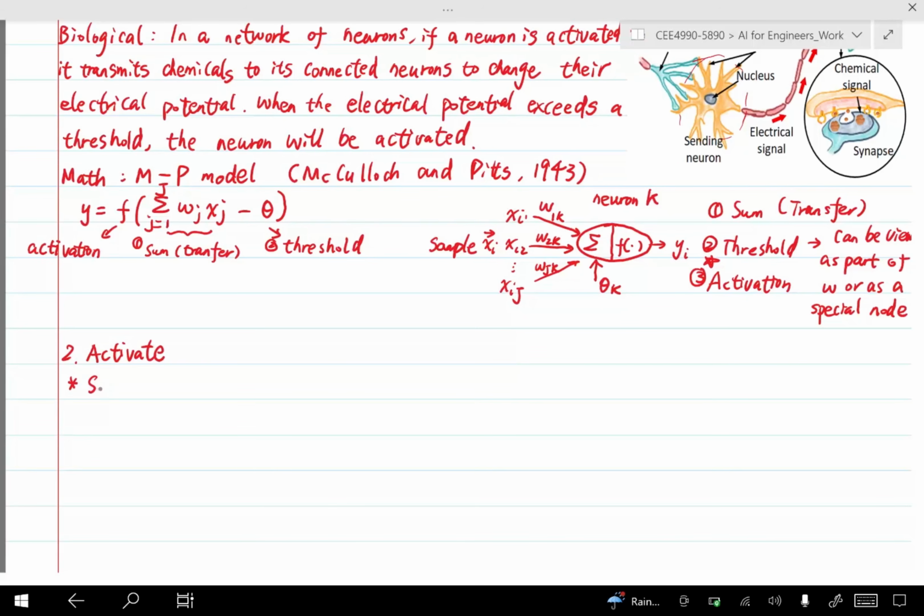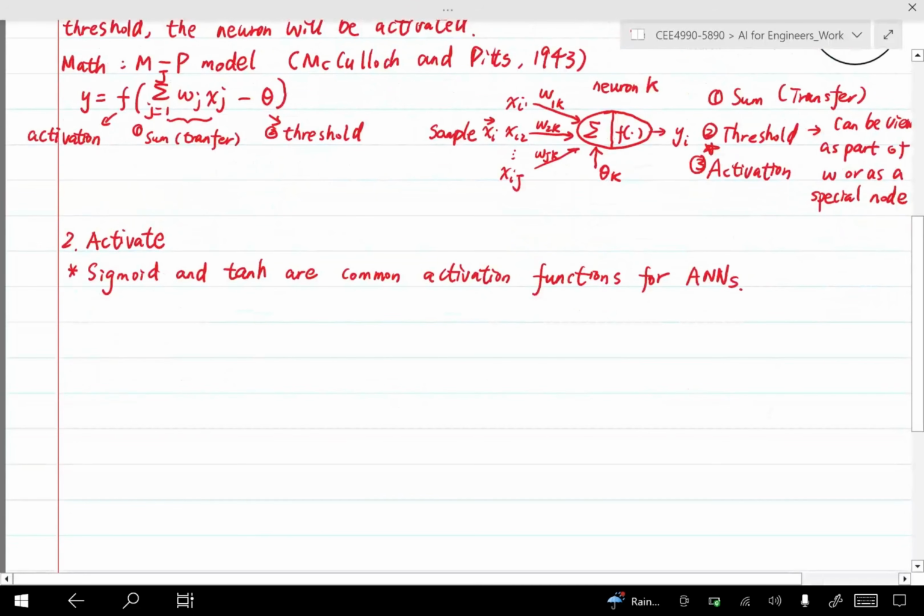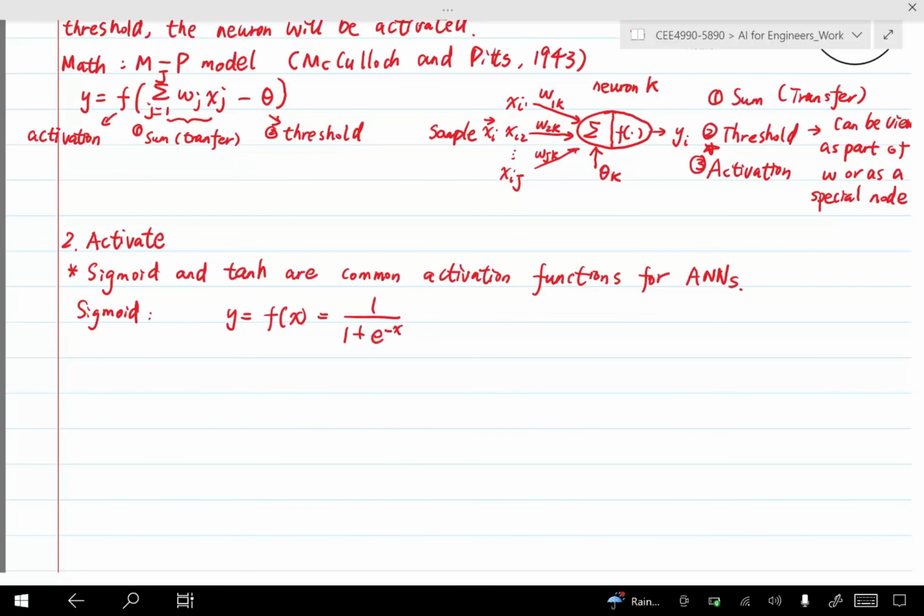Because of that, we usually use functions that can approximate a stepwise function. Two classic choices are the sigmoid, that's the logistic function that we played with before. The other one is a new one, that's the hyperbolic tangent or tanh function. First, let's take a look at sigmoid or logistic. We learned this in the previous lecture when we were learning logistic regression. This is the function of it.